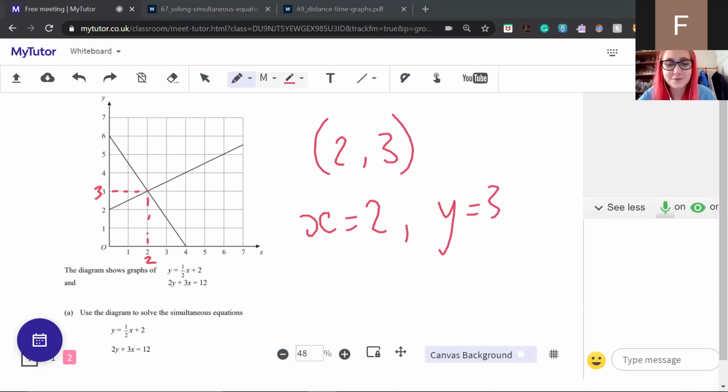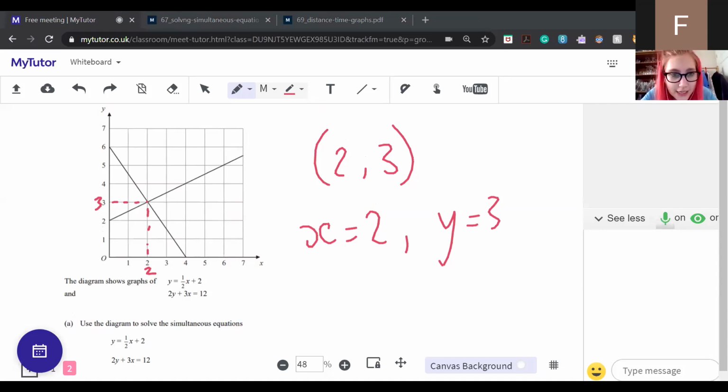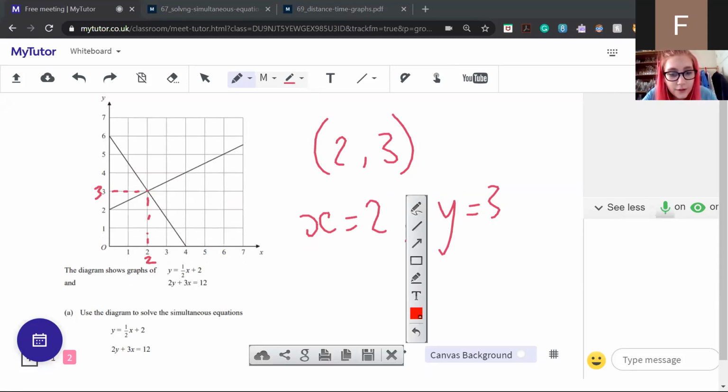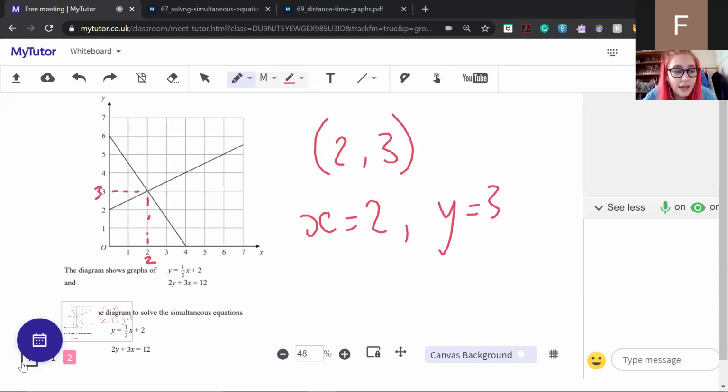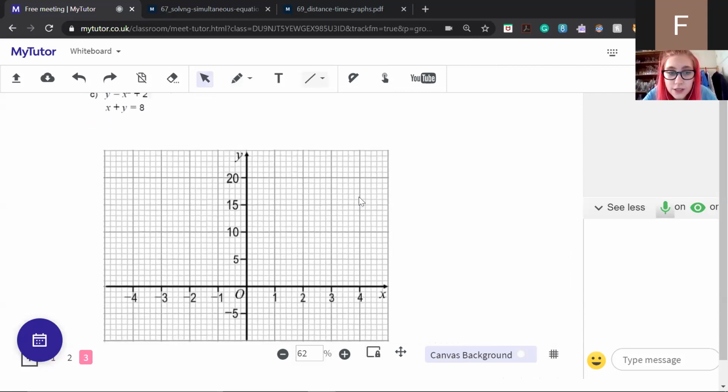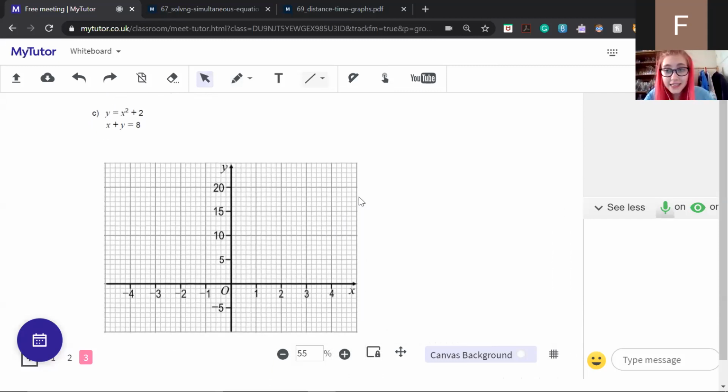Let's have a look. I think it's in here, yeah. So we want to use the graph to solve these. You've got to be careful of the word solve. It will actually be approximate, or work out an approximation. The reason is that when we draw this quadratic, only a computer could get it exactly like a curve. There's no way of drawing a perfect circle, a perfect curve.